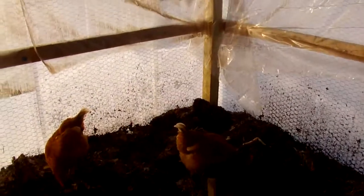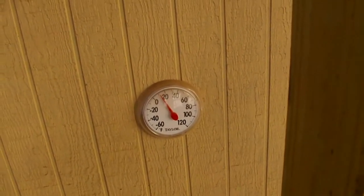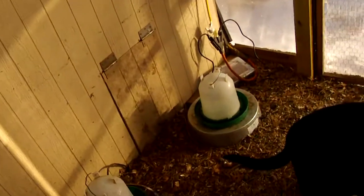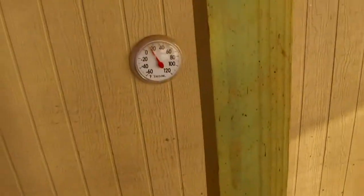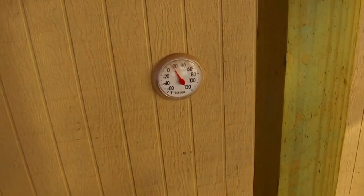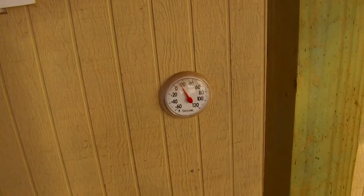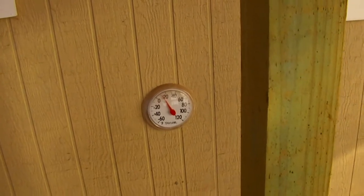So now we've been in here for... Sorry, guys. We're going to have to get out of here pretty quick because it's already... We got up to 11. We've been in here 20 minutes, but because of being so cold outside, it's sucking my battery life out. So I came in here. It was 2 degrees. We're already up to 10. And it was 21 below today. That's without wind chill. And right now the thermometer is saying 17 below without the wind chill. So that gives you an idea how well this works.